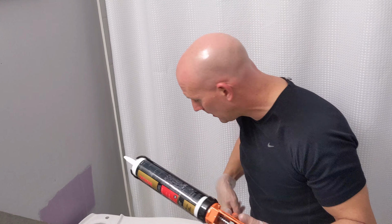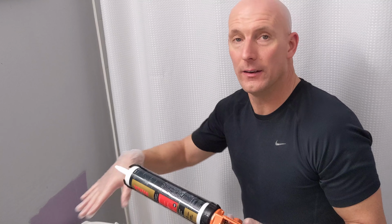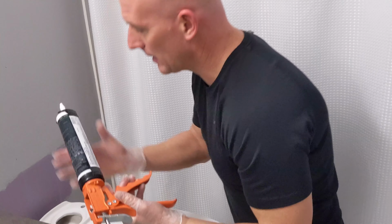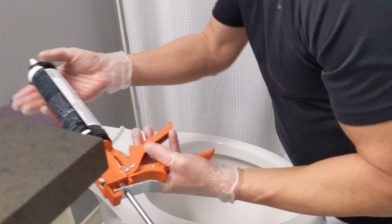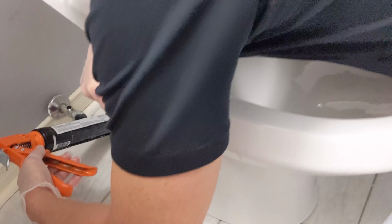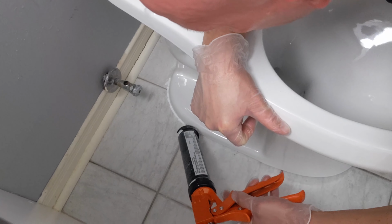I'm just going to caulk along the base of the toilet and just run my finger to finish off the caulking before I continue on with the installation. This is just a bathroom caulking for tub and toilet or anything like that, and you can just purchase that at your local department store or get it on Amazon.